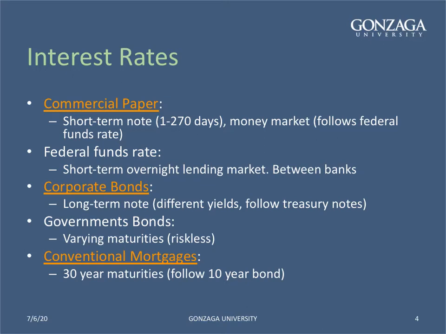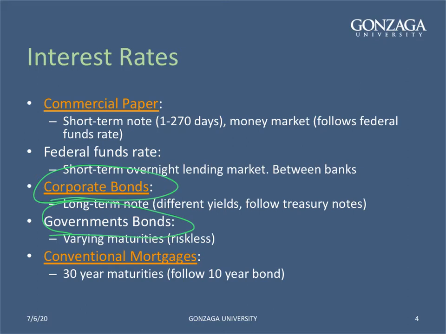Corporate bonds, pretty basic right here. Corporate bonds are going to largely focus on long-term borrowing needs of corporations. Government bonds, these are what we call our riskless bond. That is the bonds issued by the U.S. Treasury. All sorts of different maturities, 30, 60, 90-day type of loans, 180-day, 360-day, so 1 year, 2-year, 3-year, 5, 7, 10, 20, 30-year notes.